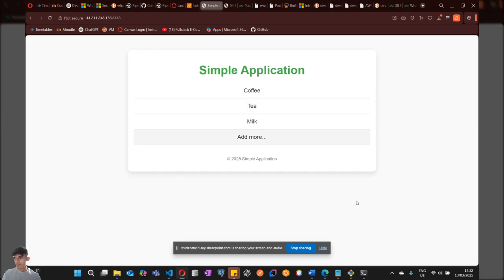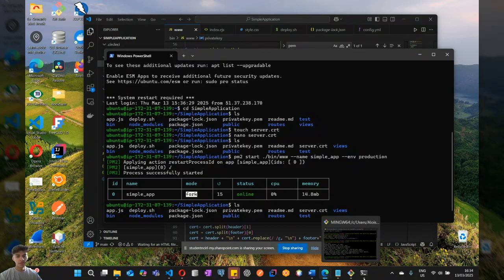But it's nice. Essentially, the private key and the server certificate enable HTTPS on the server. This certificate will encrypt the connection between server and client, and that will protect from man-in-the-middle attacks.